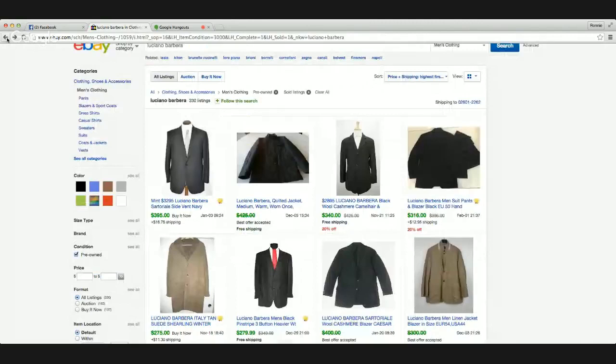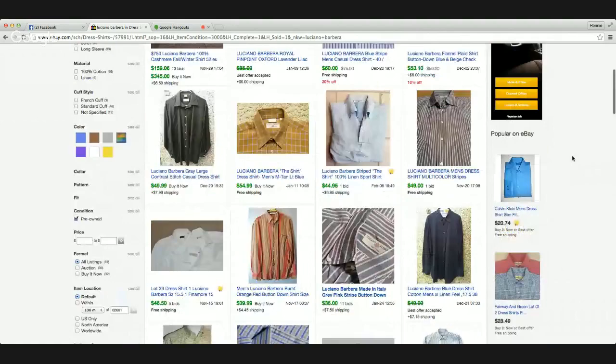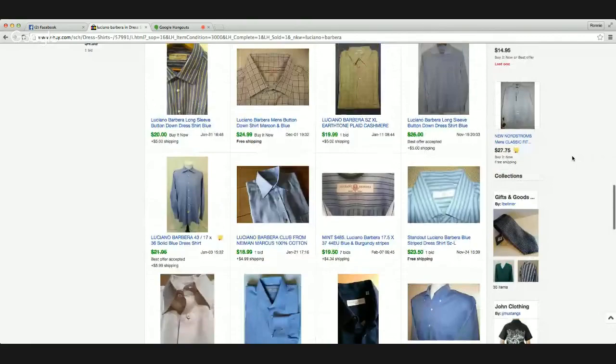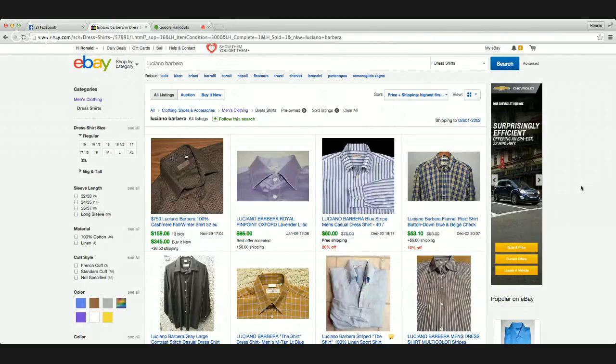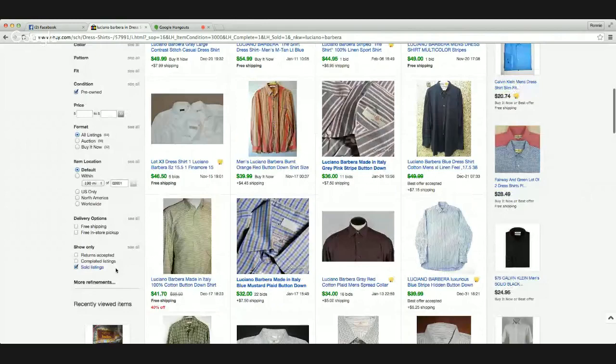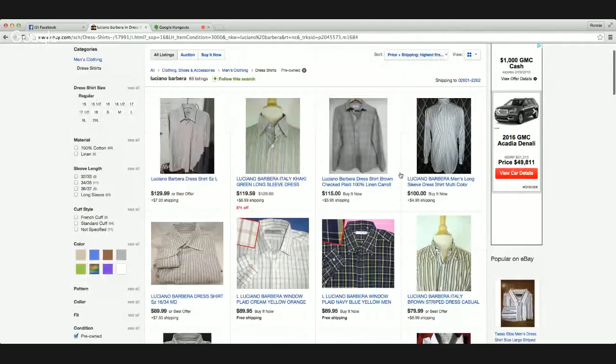Let's check shirts. I have not really picked up any of their shirts. There are 64 sold, but they go down in price pretty quickly. Unless you're getting into a shirt extremely cheap, or it's some type of really special shirt — like this one is 100% cashmere — a lot of the others seem to be hit or miss. Some people are asking $120, $100, but that looks like it's overpriced from what they're actually selling for.